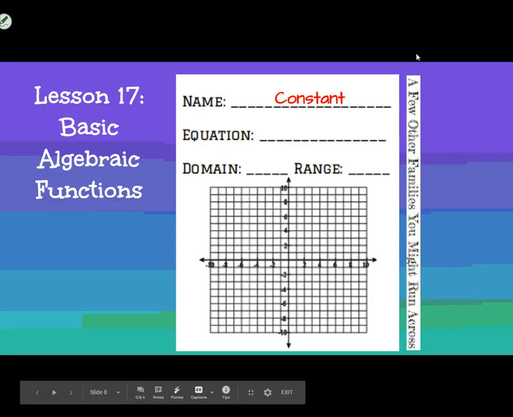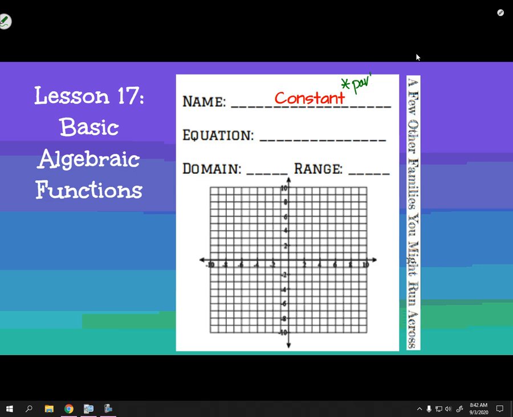And I want you to add that this is part of the linear family. They are related to each other, but they are a little bit special, so they do get their own subset name. If I gave you a graph and asked you if it was linear, you would say yes. But is that its special name for this family? We could go a little bit more special than just linear. There is a difference when I say constant versus linear.